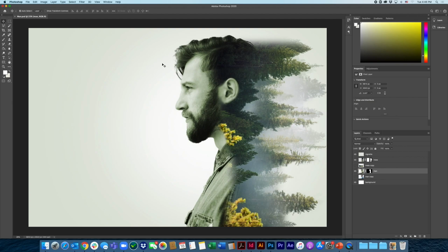So in the main window is our actual artwork, and this is where we basically create our artwork. And on the left here we have what's called the toolbar or the toolbox, and it houses all of our tools that attaches itself to the cursor. Over here we have another series of panels that house different things like color. Down here we have the layers palette, and this is a panel that helps you navigate through the different pieces of your art. As you can see, I have some different layers that are labeled.